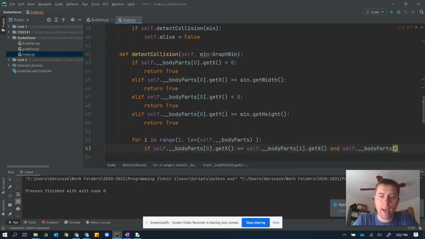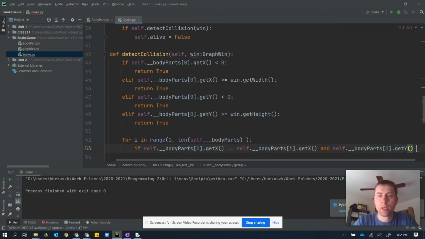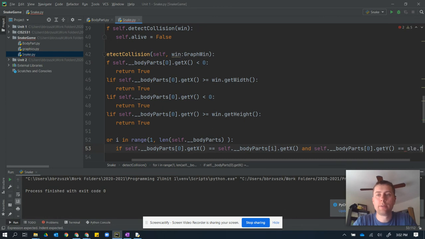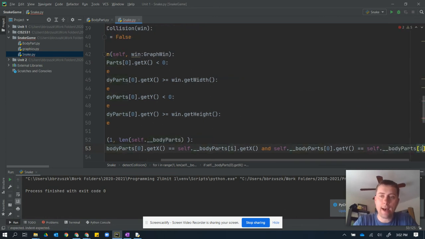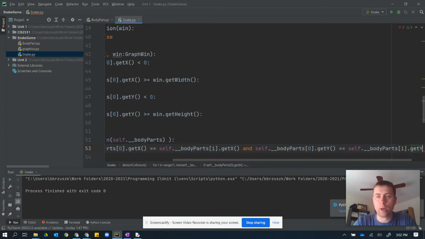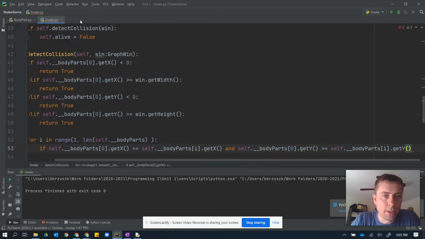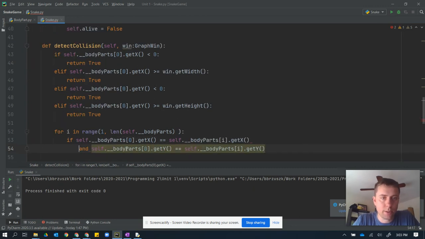Body parts at 0 dot get y equals self.body_parts at i dot get y. I'll make this a little bigger so we can see it all in one stretch. That's one way to write it so that it's all in one shot.